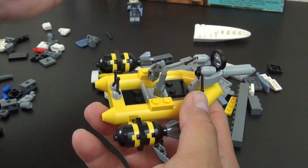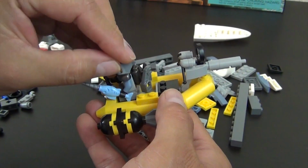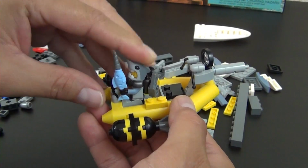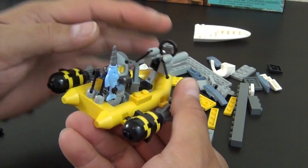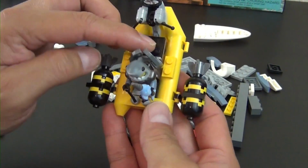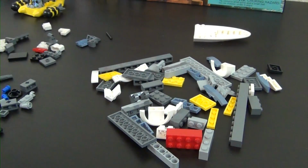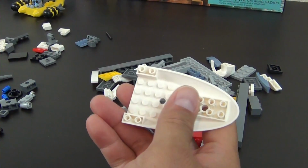So our minifigure basically can sit in here. Hold that fish up a little bit. There we go. And be able to swim around with that. And I guess it's a two-seater. You can have someone sitting back there to man the gun.